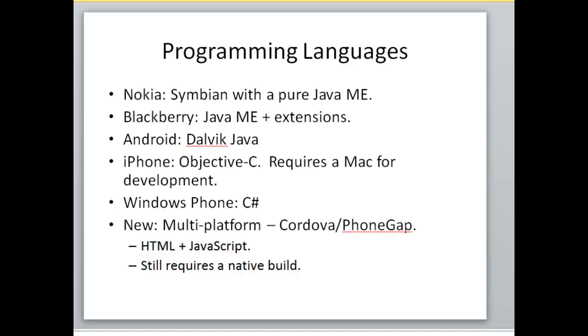We've been looking a lot at mobile app development, using Android programming as an example. Android and iPhone are both popular, but these two operating environments are very proprietary — a program written for Android can't run on a non-Android phone, and vice versa. This creates a dilemma for developers who have to develop something multiple times: once for Android, once for iPhone, and maybe Windows or BlackBerry depending on the audiences they want to reach.